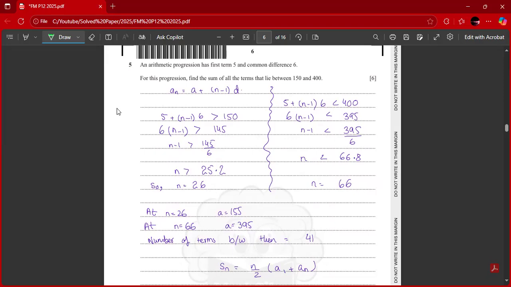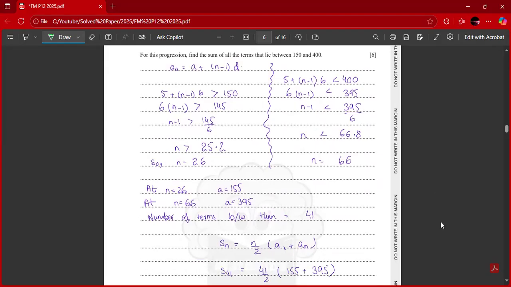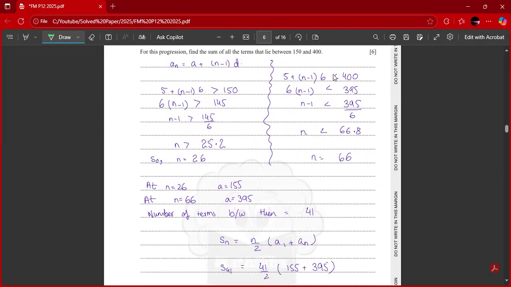Similarly, we're going to do with lesser than 400, and now we get 66.8. Now, what are we supposed to do? Round up or round down? I'm doing round down. Now, why? Similarly, put the values 66 and 67 in this part. And if you get the answer that is satisfying this equation, choose that value. Because if I put 66 in here, I'll get 395.